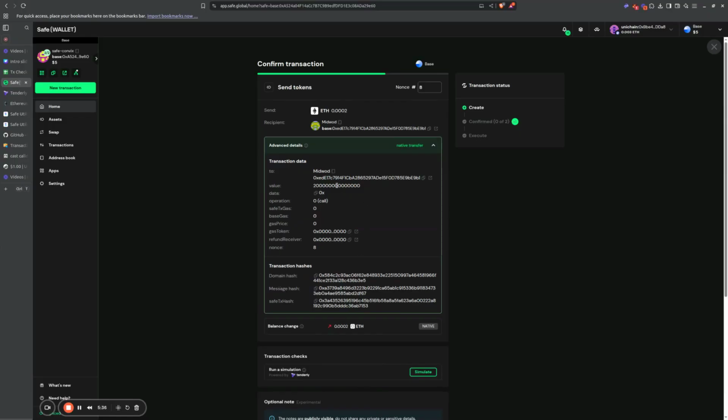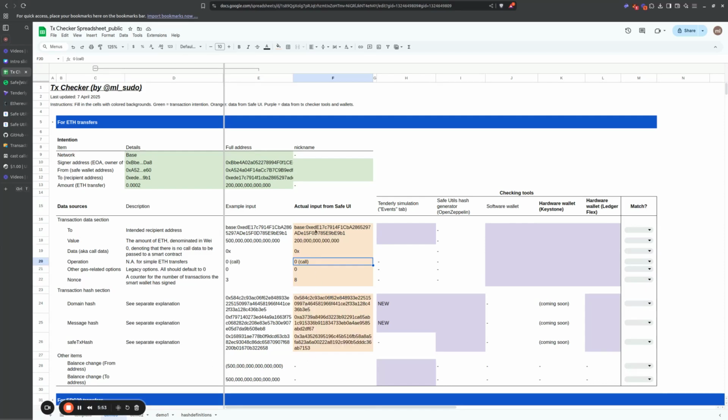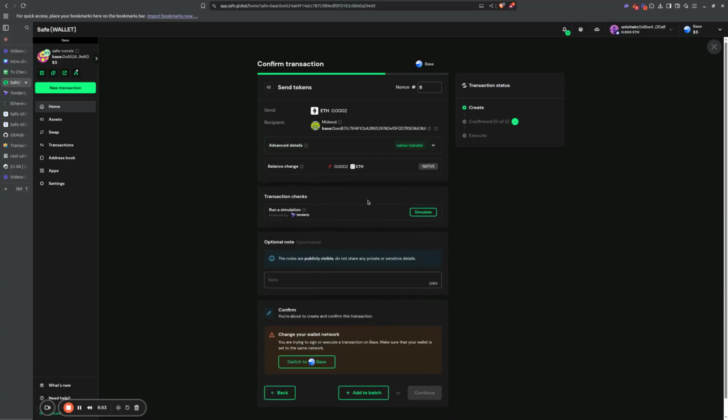I'm going to go ahead and copy these over into our spreadsheet. I'm going to pause the video and just fill everything in. I've now filled in all of this data, which we very simply copied over from this section of the Safe UI. Now let's look at what else we can do.